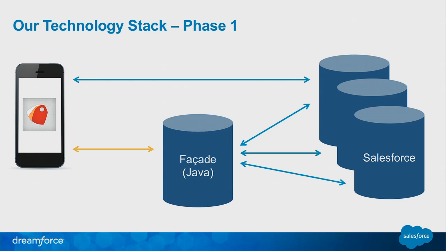By introducing the facade, we only need one user. That user has access to all of these orgs. It also provides a nice middle ground, a nice firewall between our mobile apps and the orgs. We can do IP whitelisting. We can allow non-VPN clients to talk to our VPN backend. We can do all sorts of things with that facade now, and the client doesn't have to be any smarter. So the facade sits there and talks, and comes back, and our app can run.